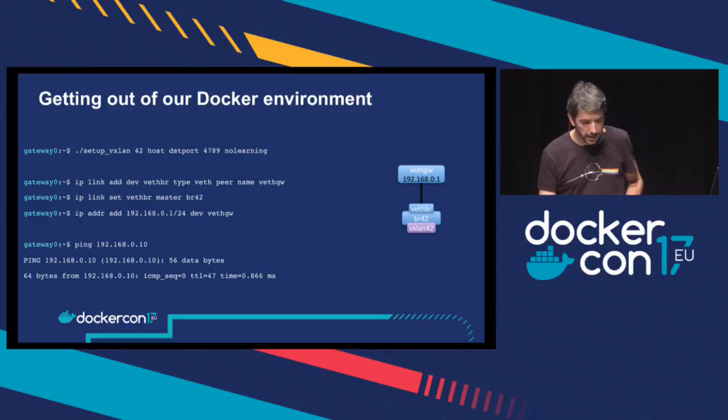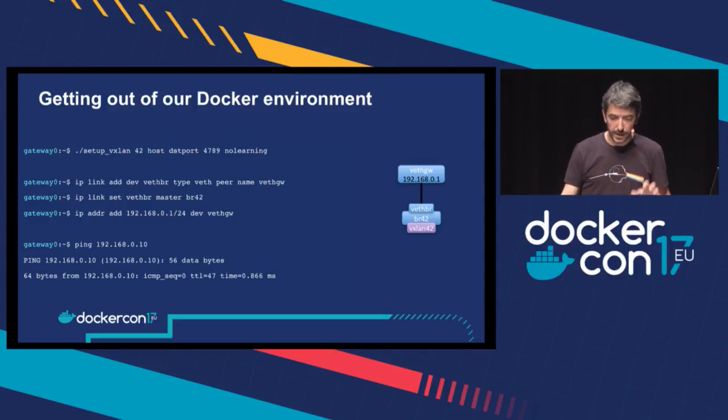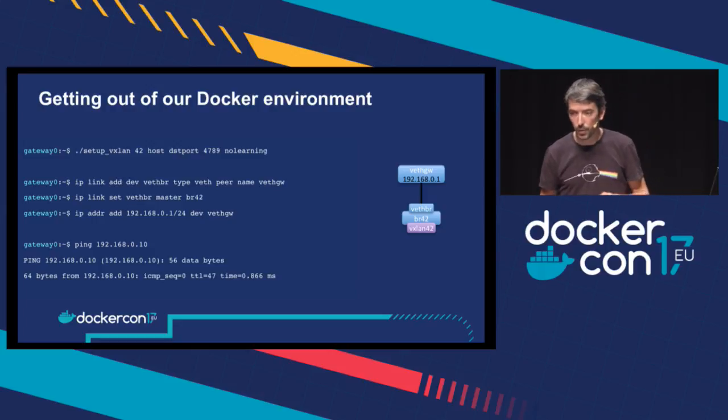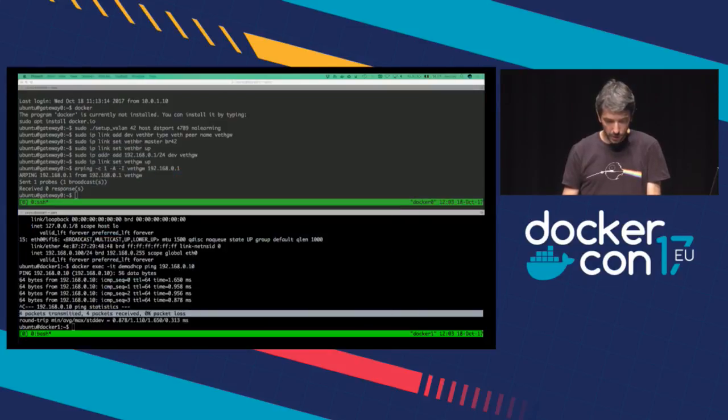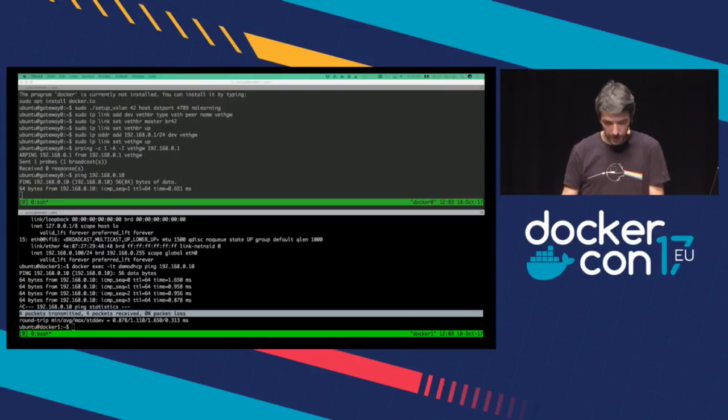So let's go there. What I did, I created the VXLAN interface and the bridge. And then what I needed to do is create a V8 interface to connect to it. As you can see from the slides, a V8 interface has two hands. One is connected to the bridge, and the other one is going to remain in the namespace, not connected to anything, but I'm going to give it the IP address with .1, okay? And now that we've done this, we should be able, from this machine where there are no containers, to ping one of the containers. So let's see if that works. So 10, okay, it's working, great.